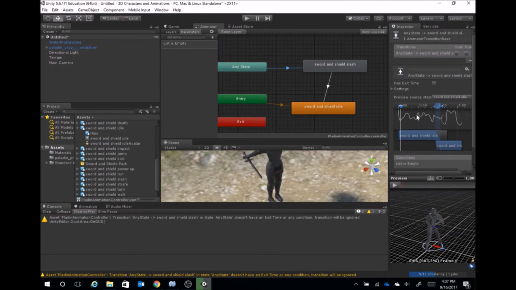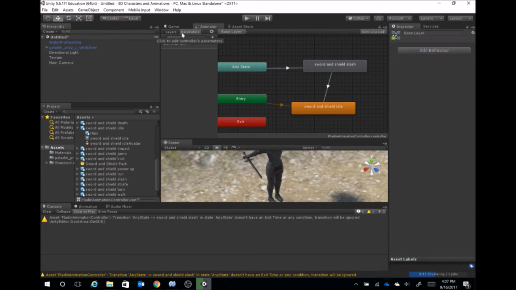So what we need to do now is set up a parameter that we can trigger this with. So I'm going to go over here to my parameters tab, and then I'm going to hit the plus sign right here to make a parameter. You have 4 to choose from. On something like this, that's going to be a button press and you want it to play an entire animation and then go back to whatever it was doing, it's best to use a trigger. So this is just like pulling a trigger. It's going to trigger off a one-time kind of event. We give it a name, so we'll call this slash.